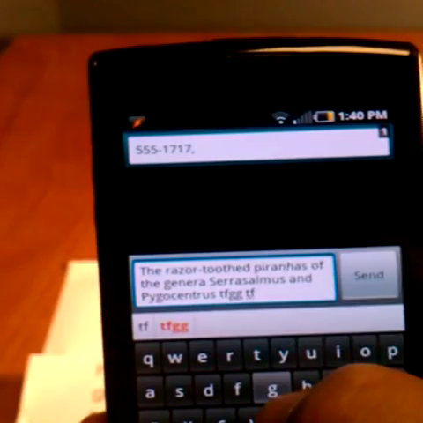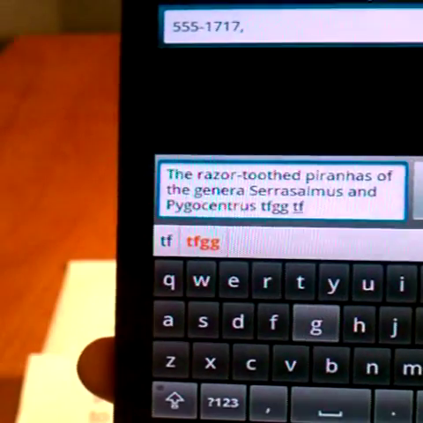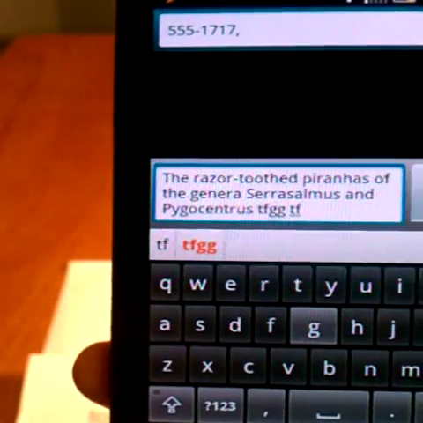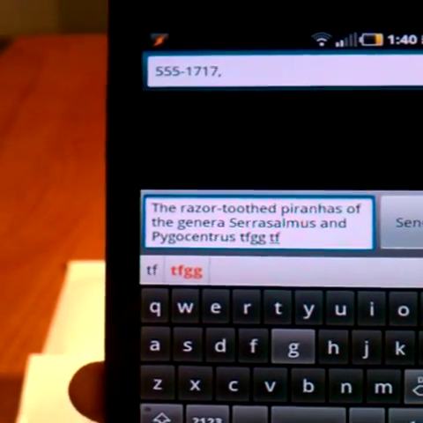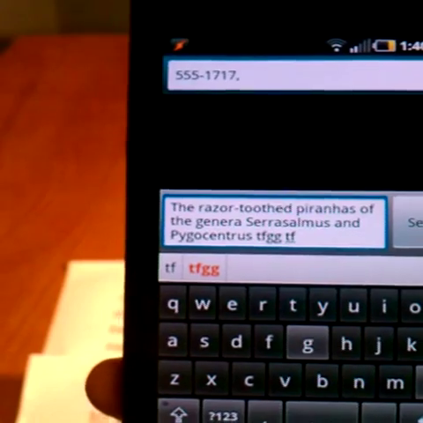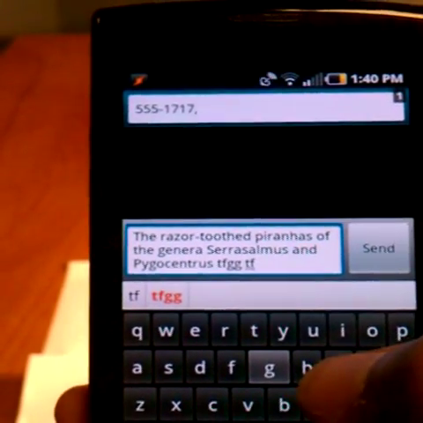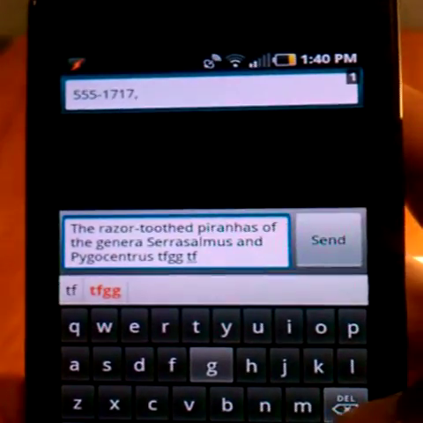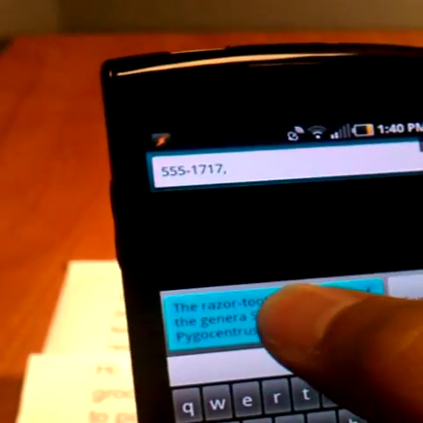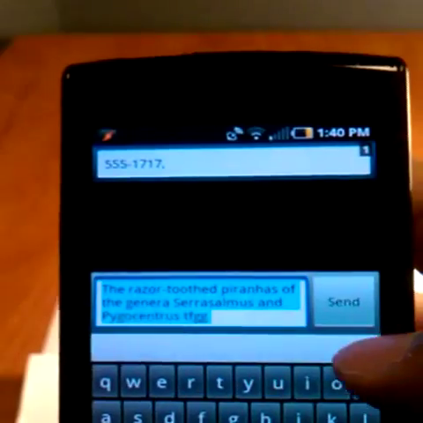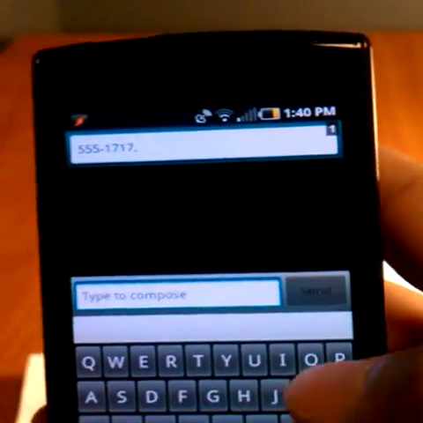Let's see if it does that. Yep, it does it right there. So, as you can see, that's an example of adding something to the dictionary. Just because the keys are blacked out does not mean you cannot use them. It just means it's trying to make the keys that you're going to type next bigger for you to complete your words faster. So let's type out our sentence that we've never typed before to get this review done with and on to the next one.